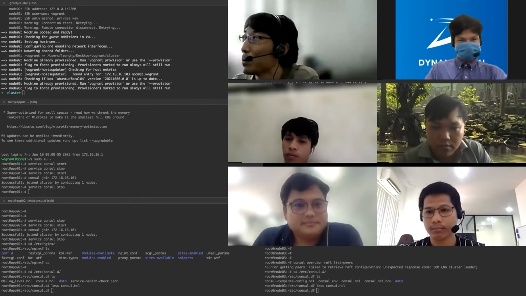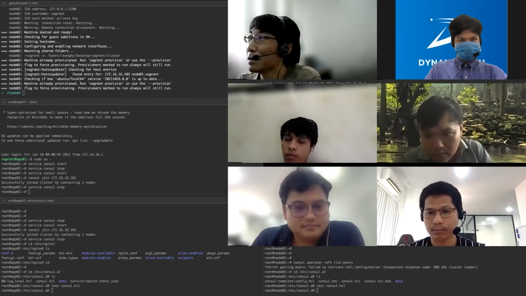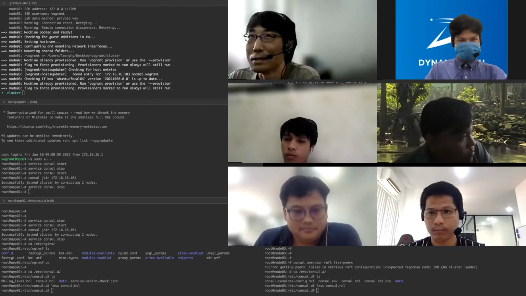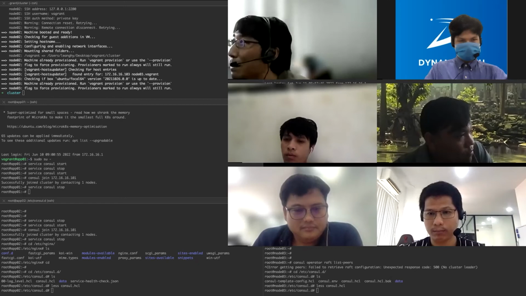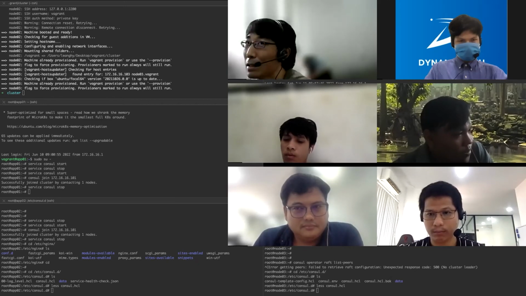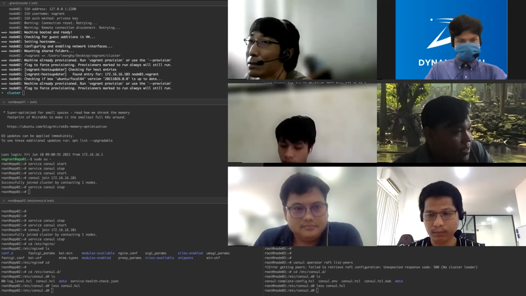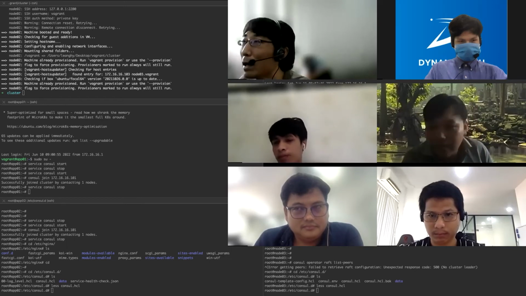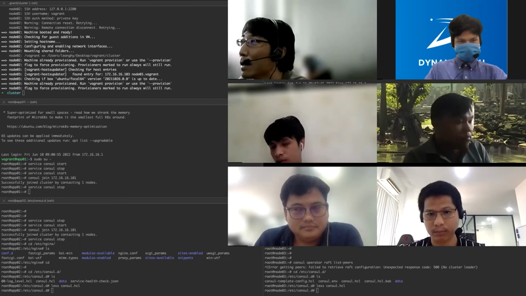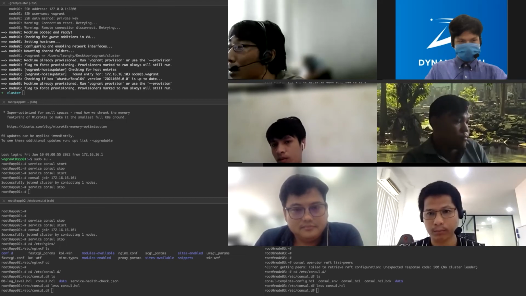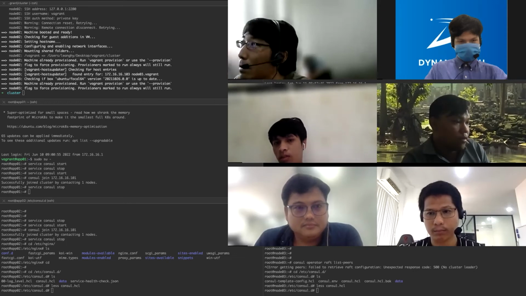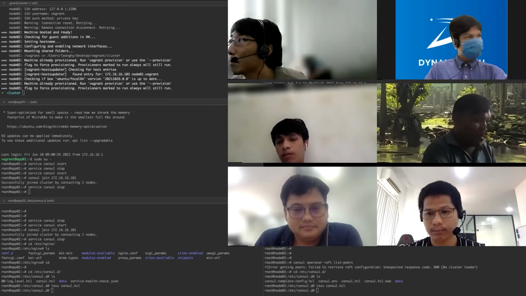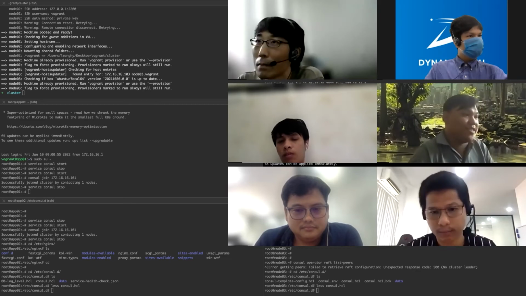Can I know in more detail how you made that configuration? Because you just stopped the Consul service in the client node, and after that that client node was removed from the upstream. Of course some members already know how it works, but I want you to explain more how it works. Okay. So right now I will start it back first.